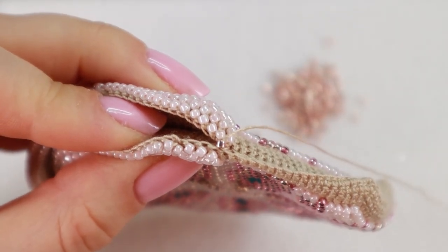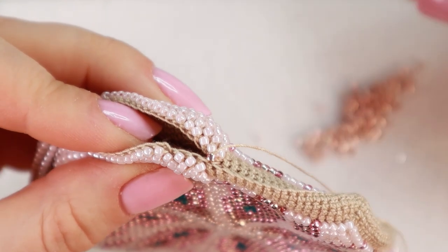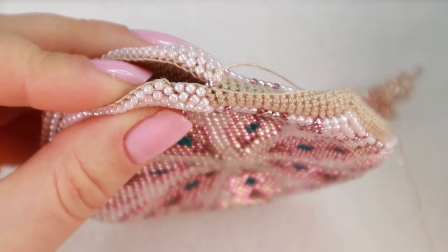It wouldn't work the other way around. This puts the bead in the same position as all the other beads. You will see it better in a while. And we will continue like this all the way to the end. I will show it a few more times.